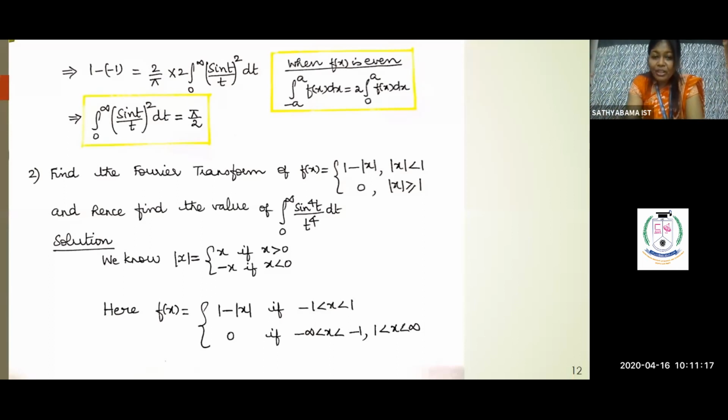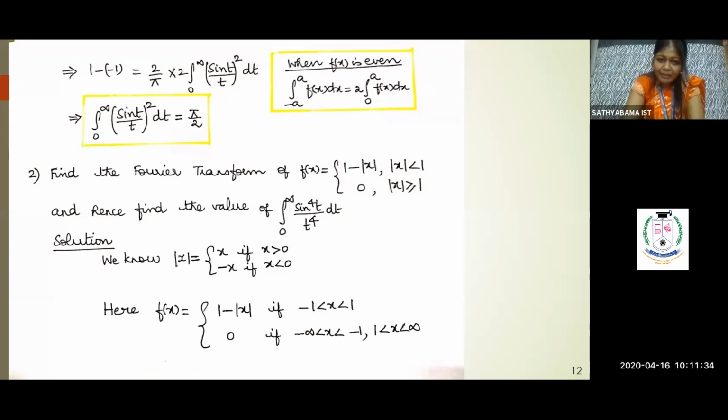One more definition that we already saw. Look at this mod x. We already saw the definition. I hope you remember. What is mod x? It is x if x is greater than 0, if x is positive. It is minus x if x is negative, x is less than 0. Okay, let's go ahead. Now, as usual, here we have only one deduction.